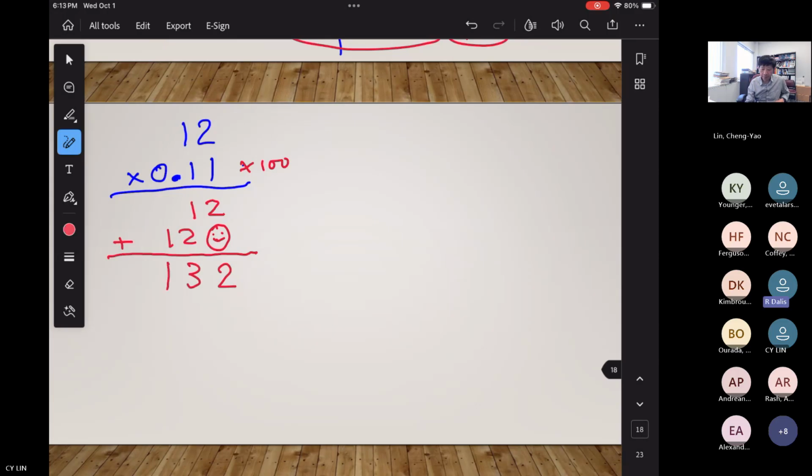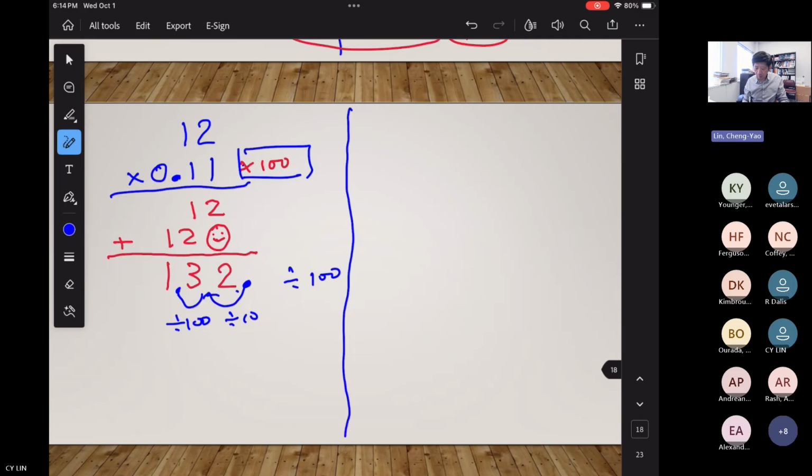Is that right? Now, since you times 100 to ignore the decimal point, now we're going to count it back. That means we have to divide it by 100 here. Does it make sense to you? So the answer is 1.332. So next time when you do this problem, you don't just do it procedurally. You understand what's going on, why we have to move the decimal point two places to the left. I think the meaning is important.